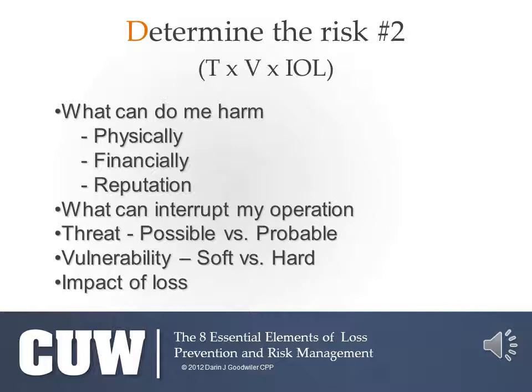The second D is to determine the risk. So once you've determined what it is that needs to be protected, you must have a clear understanding of any potential threats or risks or vulnerabilities associated with that thing that you're protecting. If you underestimate the risk, the result could be catastrophic. If you overestimate the risk, you've spent time and resources unnecessarily when they could have been used more effectively at another location or in another area.